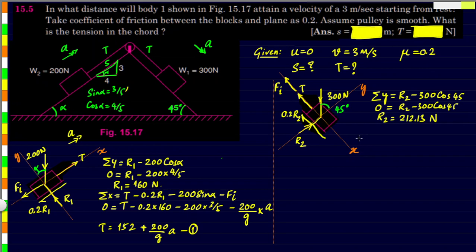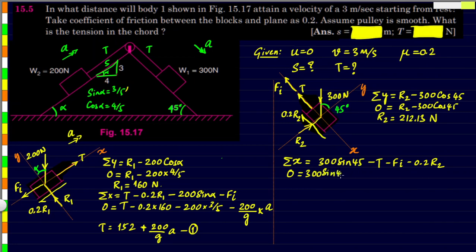Next we will have to take all the components in y direction. Sorry, y direction is over. We will have to take next the x components. So now the component of 300 is acting in positive x direction. So let's take that. 300 sine of 45, that will be. Rest all the forces are acting opposite to our positive x. So minus T minus Fi and minus 0.2 times R2. Sigma x of course has to be 0 because we have considered the inertia force. This will be coming back to equilibrium.